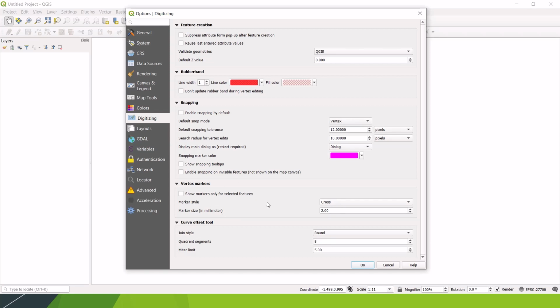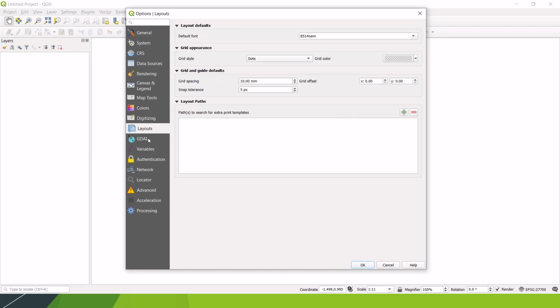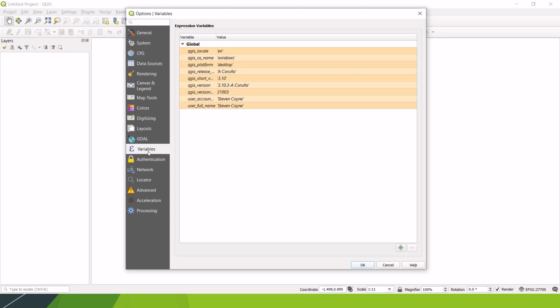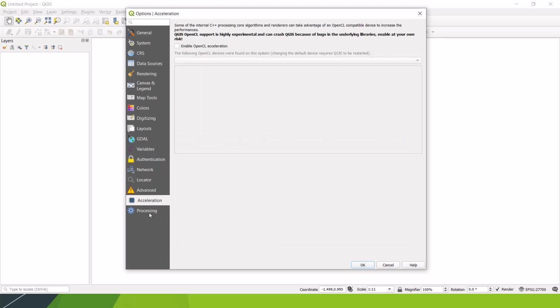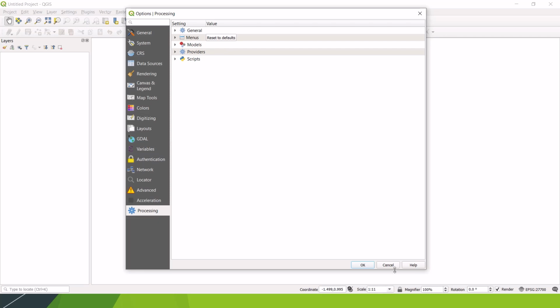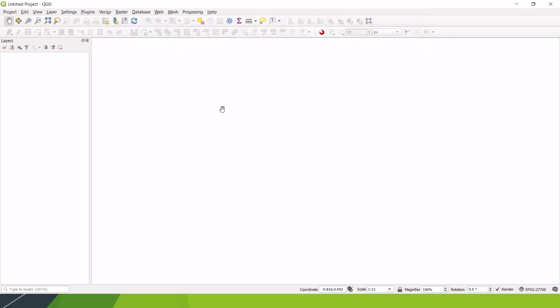I like to show the vertices for all features. Again, that'll be something that makes more sense later. I'll try to remember to point out what that is. I don't believe there are any other useful options in here that you'd want to fiddle with at the moment. So we'll cancel that. I'll go back to my original yellow selection color then as well.